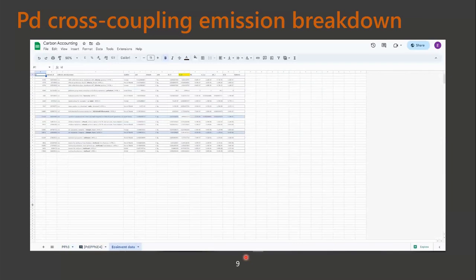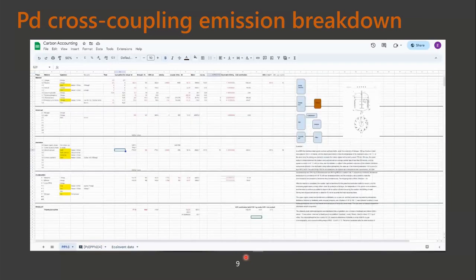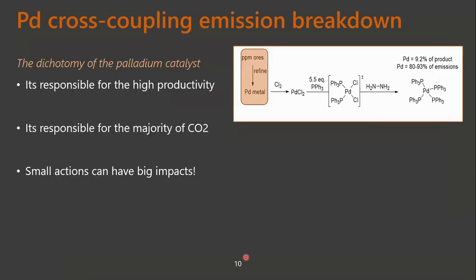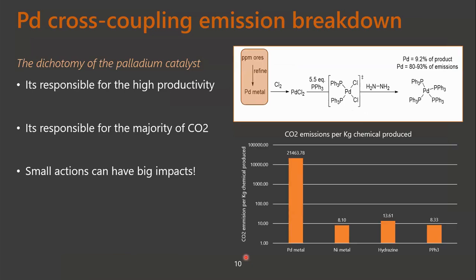And this is the EcoInvent data that we plugged from the database that we were using. And from this, we were able to show you what I'm about to show you, which was that the huge amount of emissions associated with that catalyst are almost all the first step. So it's the extraction process and then the refinement of this metal that is responsible for such a large amount of material. And again, because I'm going to talk to you about nickel, I've snuck nickel in for comparison's sake.